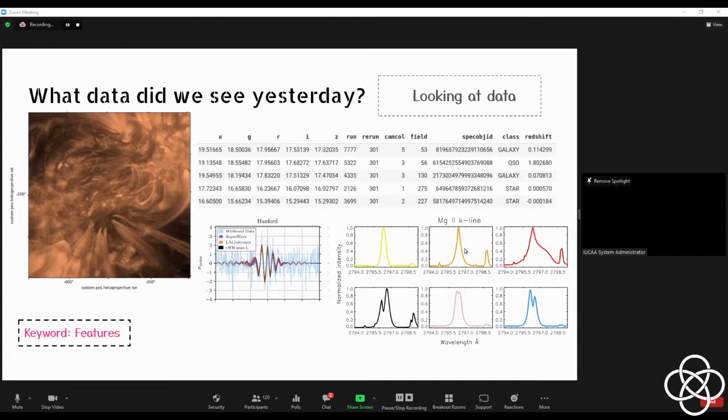Okay, so the key word that you must remember is called features. When I say features, what are the features? Features are important markers or important things containing information regarding what object you are seeing. So for example, if you take a spectral line, the feature is the spectral line itself. Or you could say the feature is, if you fit a Gaussian to the line, for example, what is the peak of this Gaussian? What is the width of this Gaussian?